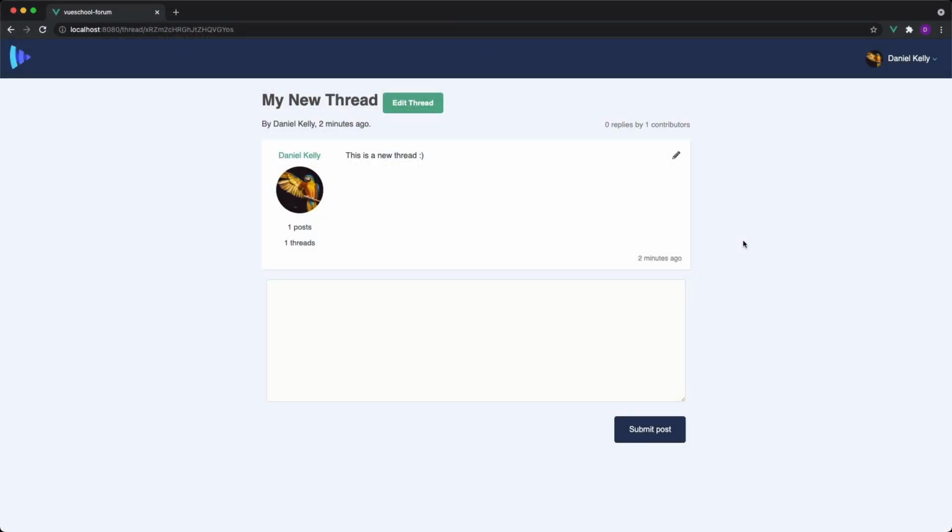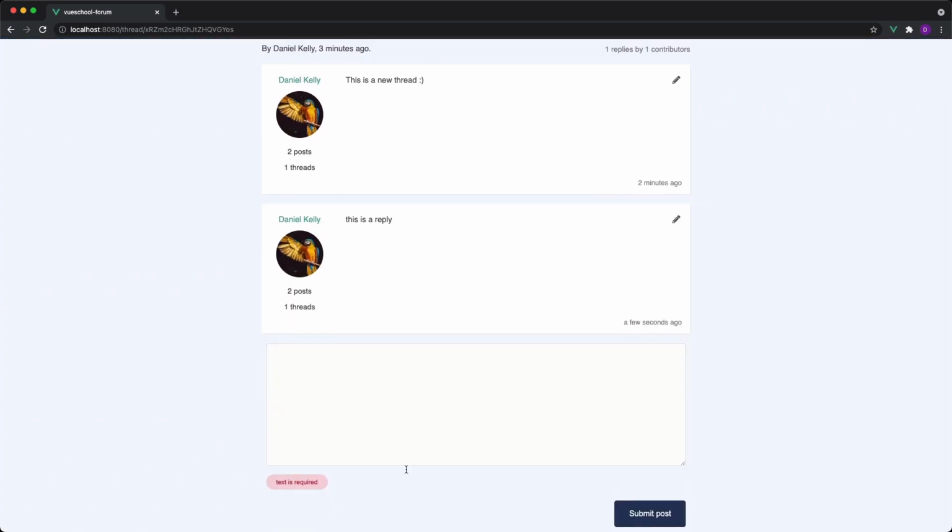Now, in the browser, when I try to submit an empty post, the validation catches it. You'll notice, because we didn't pass the label, the error message component falls back to the field name. But I think that actually works out pretty decent here. After I fix the text and submit, the post is added to the thread.